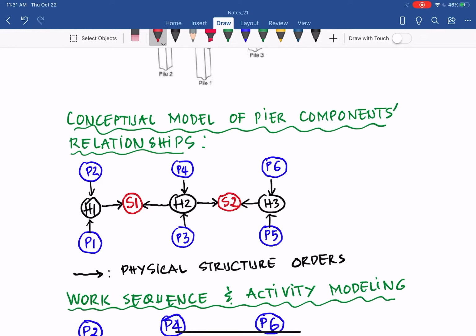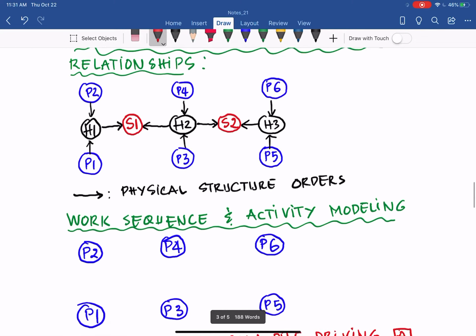Now look at the detail. For the piles themselves, we have 6 piles, and for these 6 piles you only have 1 machine. You don't have 6 machines to install all 6 piles at one time. You need to do them in sequence. And what should be the sequence for this? There are multiple sequences. I'll give you two examples of how to do the piling, and of course, like I said, there can be multiple sequences.